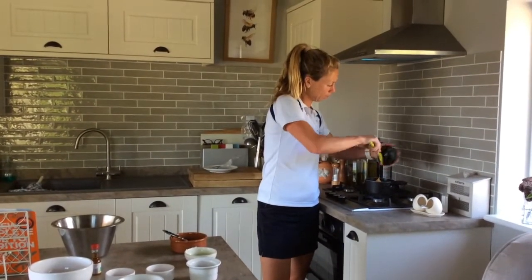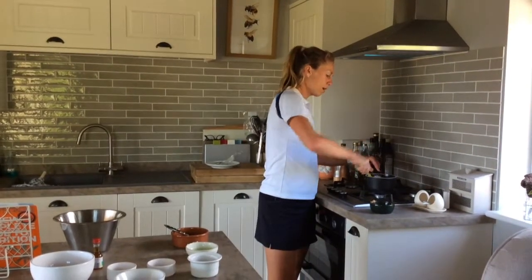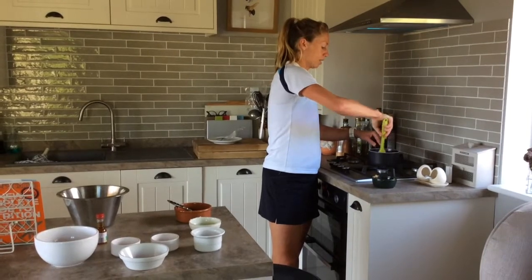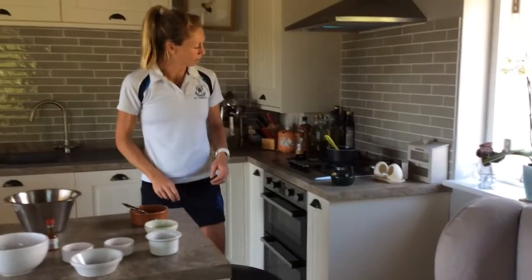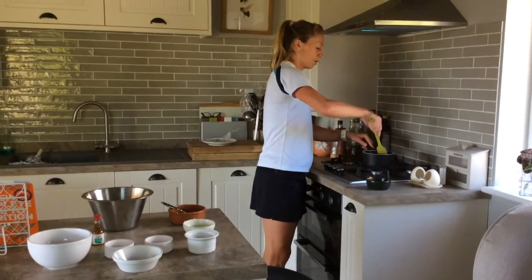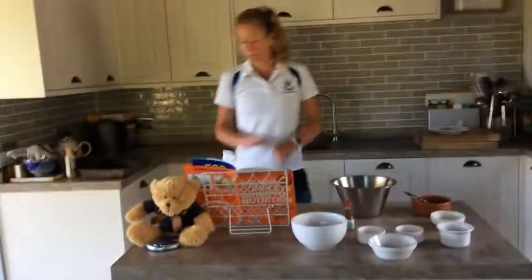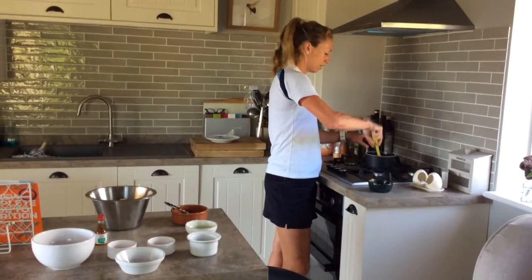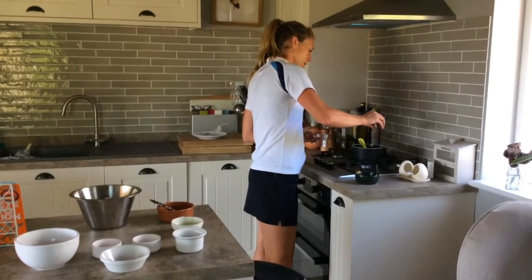Hopefully you like peanut butter! So you're just going to heat that up for a minute or so — you can do this in a microwave bowl, just put it in there to melt and get it to a nice consistency so we can add it to our dry mix. Let's mush that around a little bit, wait for it to get going, and then we'll stir it into the dry mix to get a nice cookie dough consistency. We're going to add a few drops of vanilla essence as well — up to you if you do that.